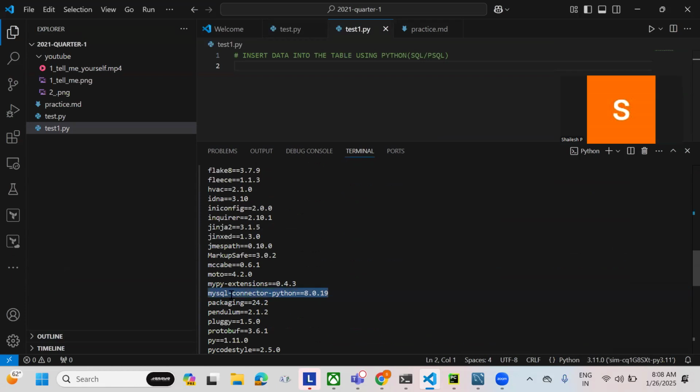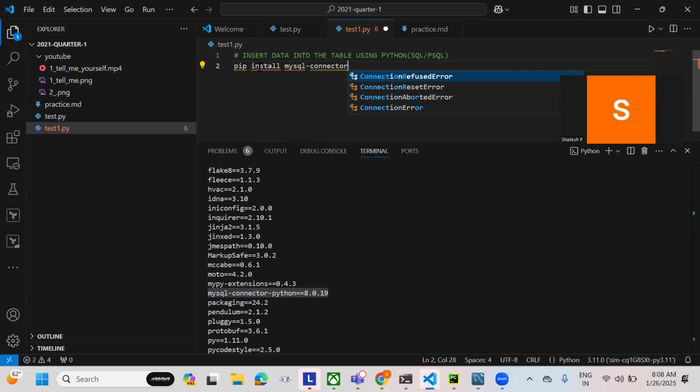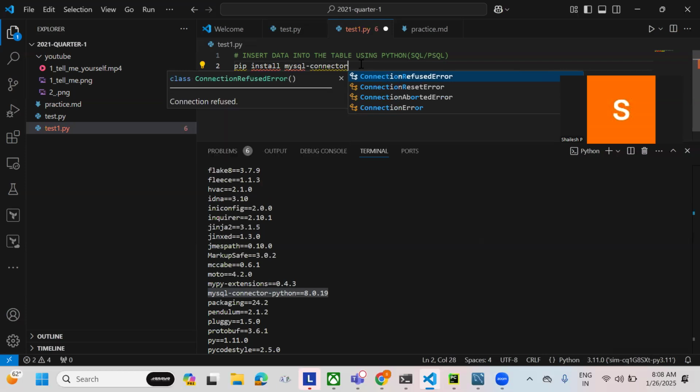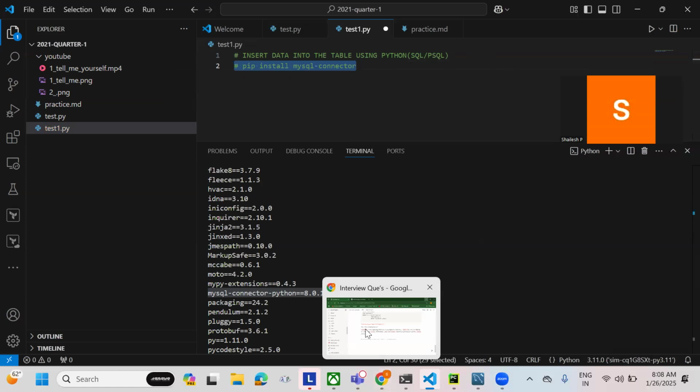You can use the command pip install mysql-connector to install it.